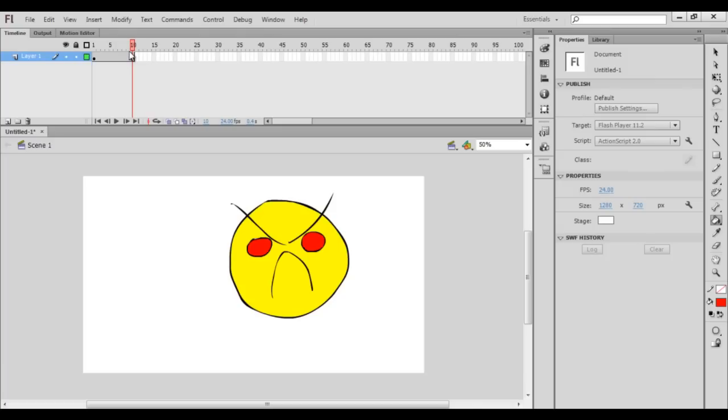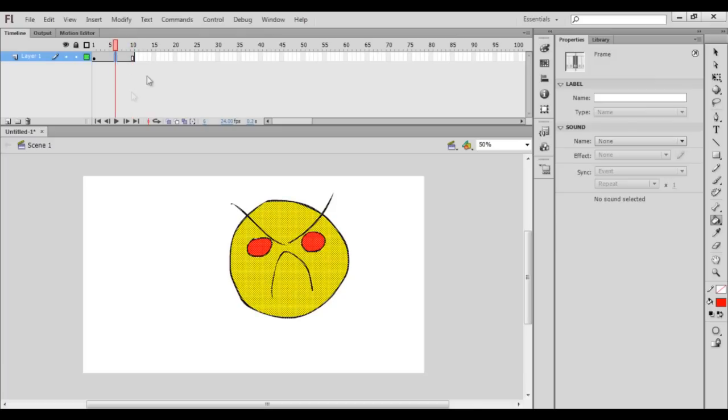If we said, okay, we want to edit the sixth frame in this animation, make him good, well, if we just edited this regular frame here, it would affect all the frames around it between the keyframes. So it would basically be the same as going to this keyframe and editing it. Because this whole section is tied together, and if you change one of them, you'll change all of them. So basically, keyframes act as a divider between those sections.